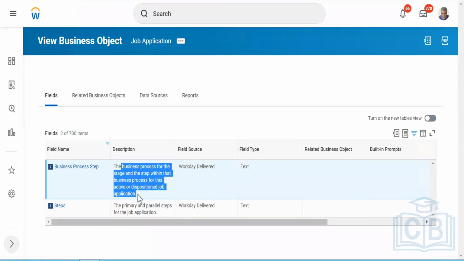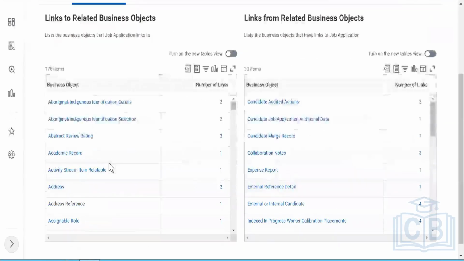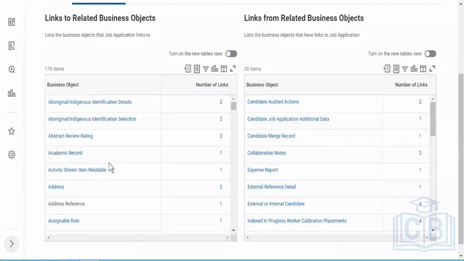disposition job application. Now, this is not the right business object, guys. You may have to find the right business object. That's what I'm trying to understand, which could be that right business object which will give you that value. So maybe it could be a candidate which is going through those stages, right? So you have to get the right field.